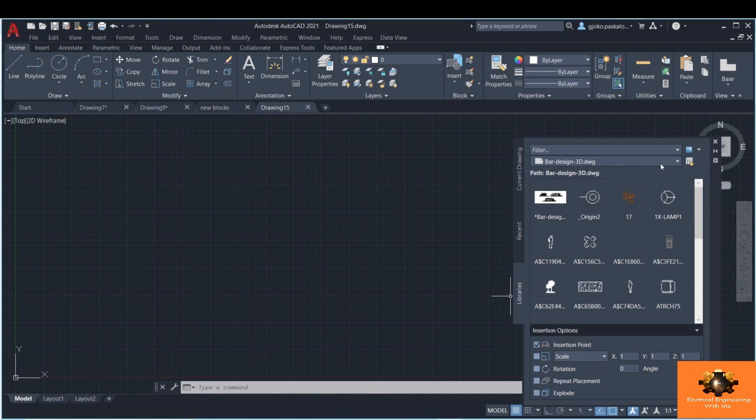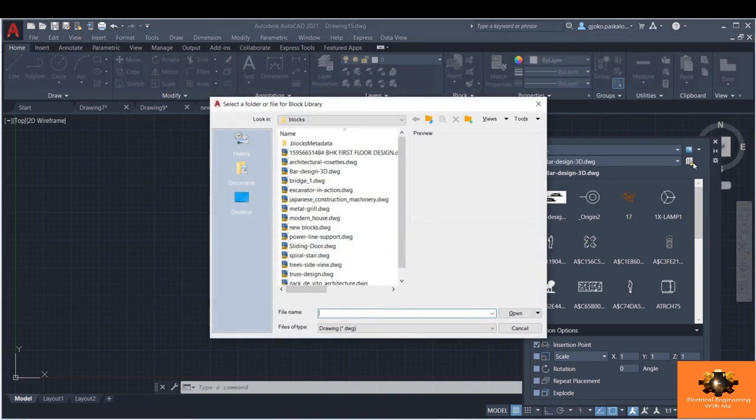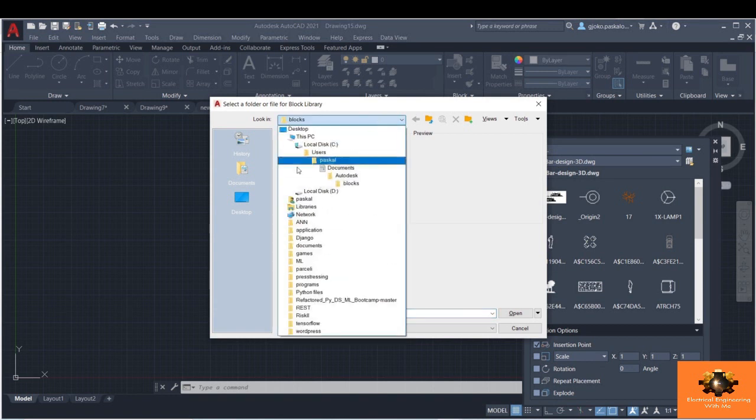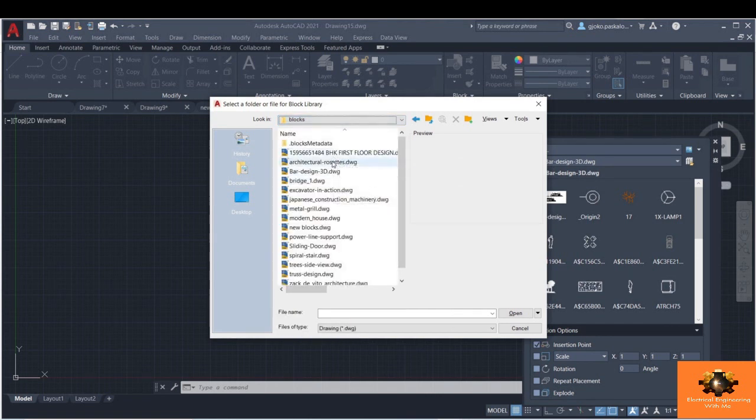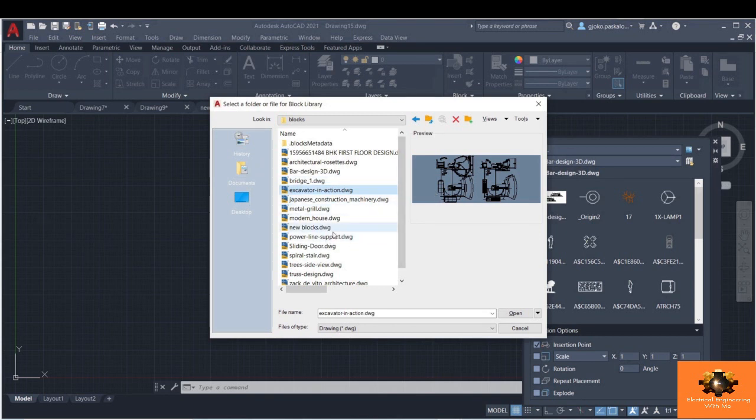So if I want to reference my previously created blocks, if I click on here, I have to find previously saved drawings. By default, my AutoCAD refers to this blocks section. You have to find the folder you specified your blocks in. I use this block folder as I told you before, so here I have all my drawings with the blocks. If I click on something on the right, you can see I can preview the blocks defined in those drawings, so I know what I reference. Our drawing was this new block drawing.